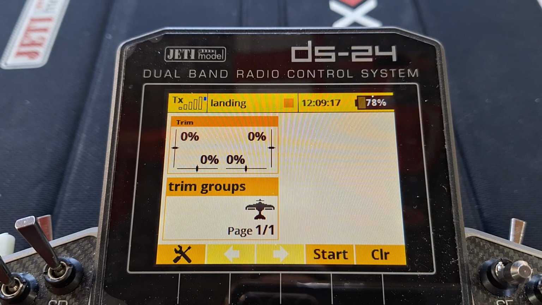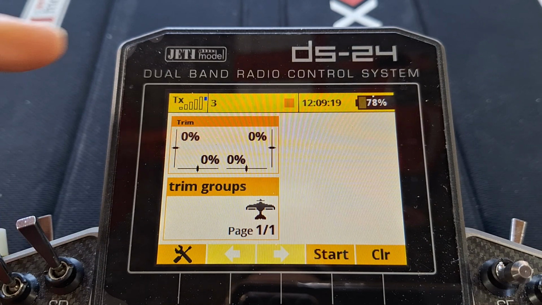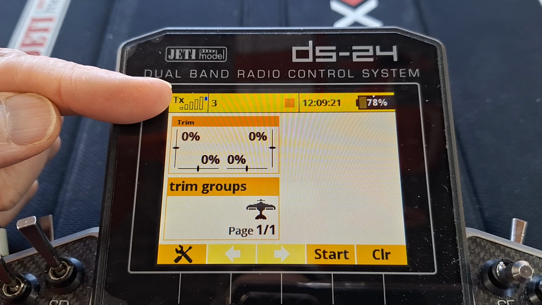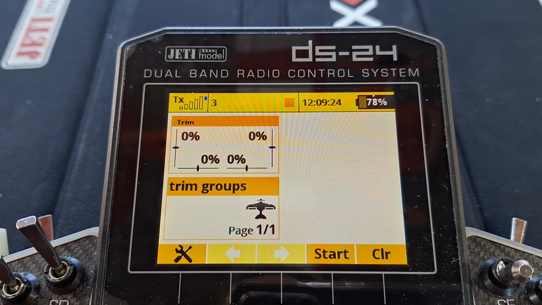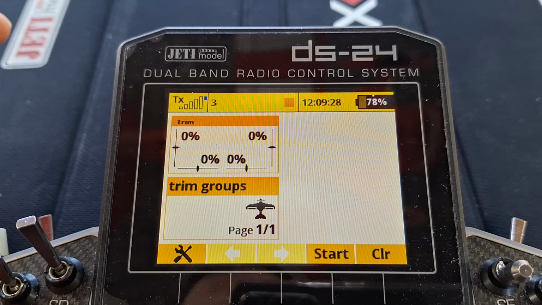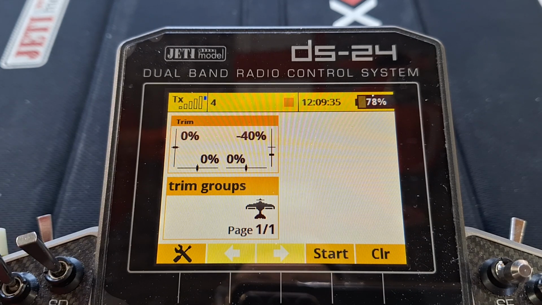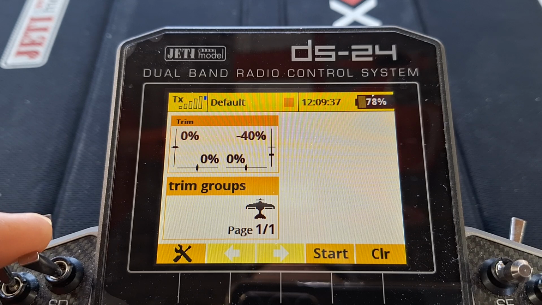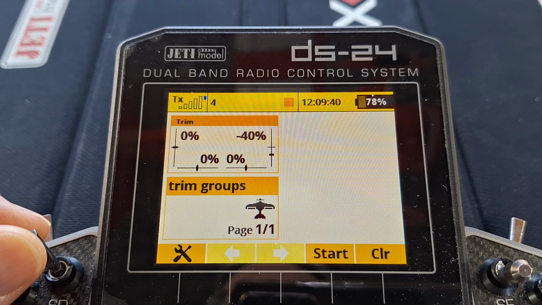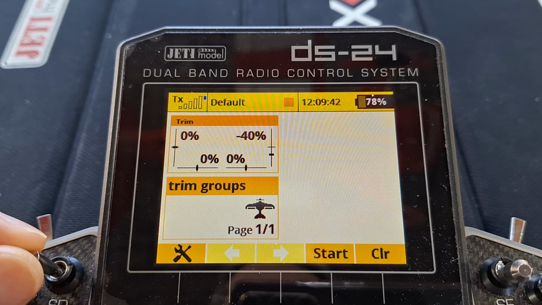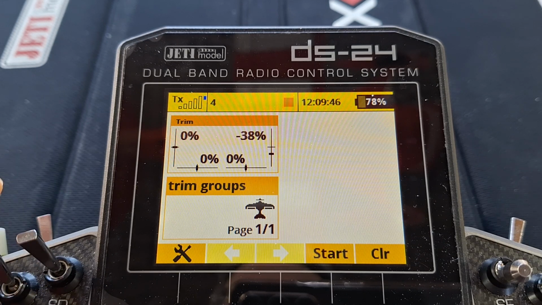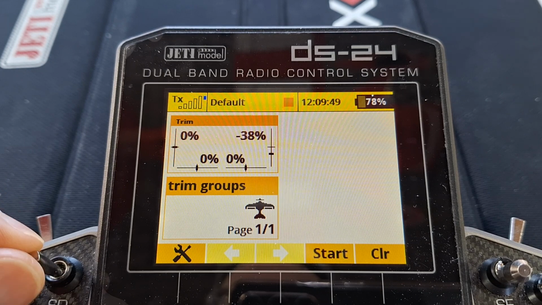So anyway, we can see here the effect of it. I'll come back to our 3 modes that want to share a trim. And it doesn't matter which of the modes we're in, it will share the trim across them. So we'll start in mode 3 and I'll give it some up elevator trim. There we go. And we can now see that if I go to mode 4 and default mode, that trim is shared across them. And I can alter that trim, fine tune it in any of those modes. I'll go back a little bit and it's still shared across them.